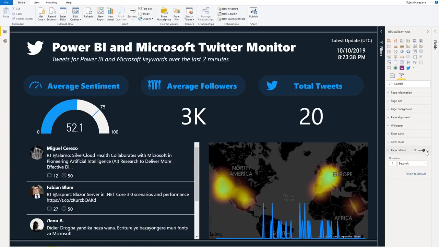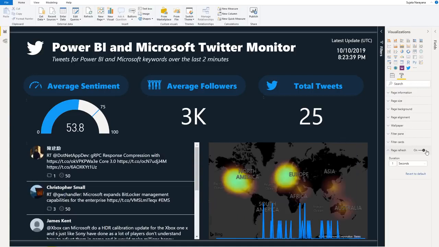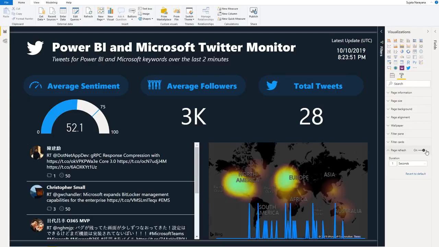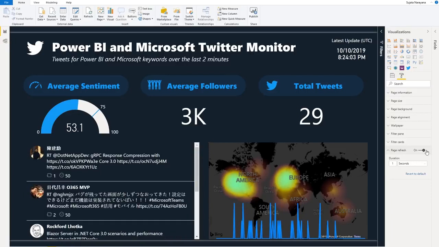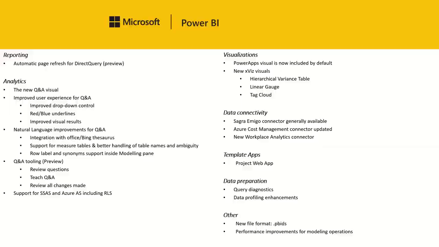If it lives in a regular workspace, in a shared workspace, basically not a premium capacity, the minimum time for the interval is going to be 30 minutes. If you have it on a premium workspace, it's going to depend on the settings for your premium admin. Number one, if they turn on or off the feature itself, and also what's the minimum time. So in this particular case, let's say I publish this to a premium workspace that only has 5 minutes as a minimum. We are going to override that 1 second to the 5 minutes that the admin set up.